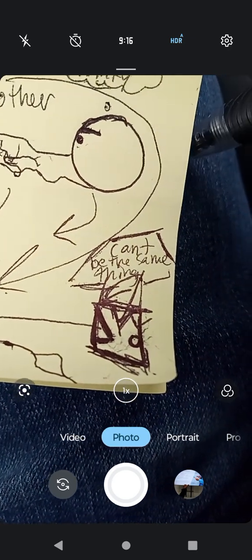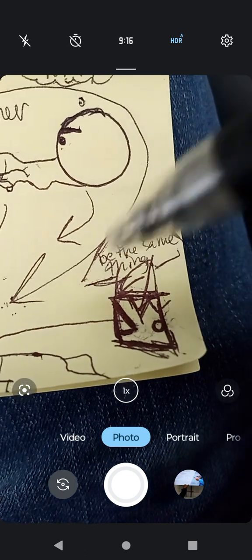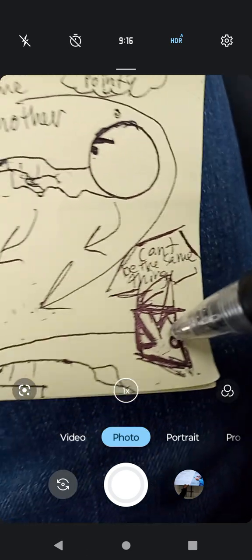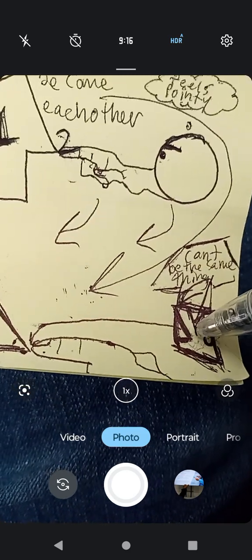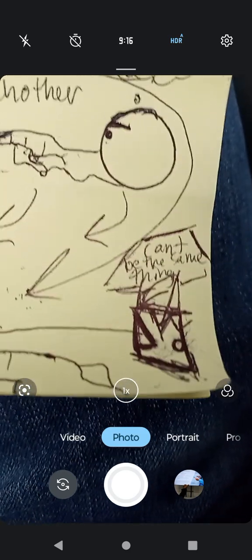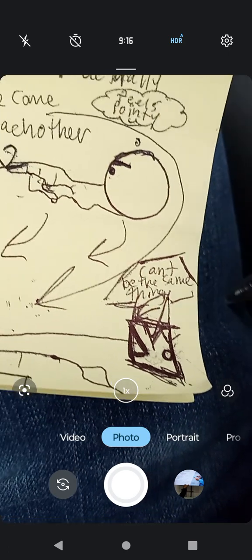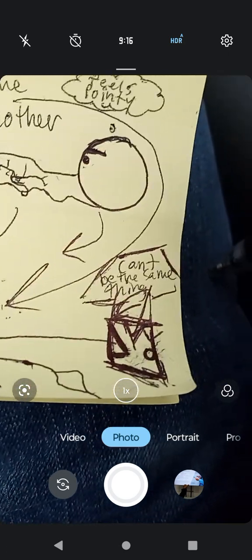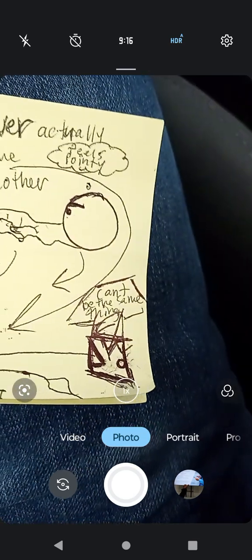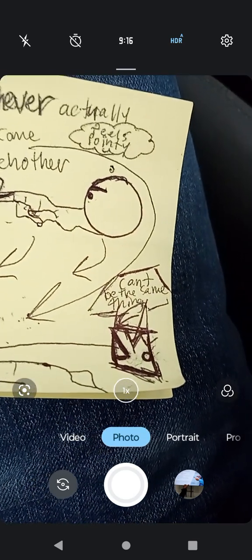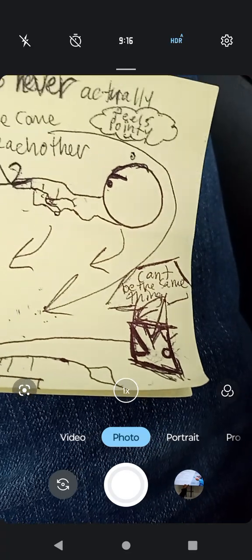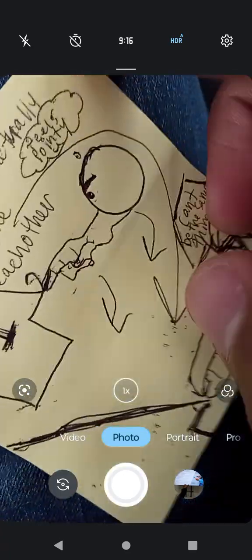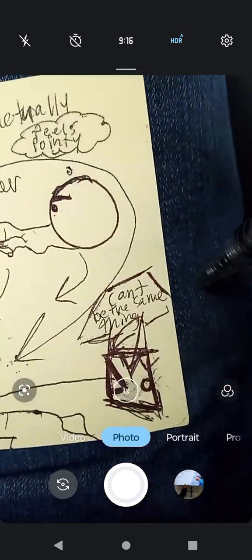But even then, it wouldn't actually make sense to create the feeling of the point, because either way, a shape can't feel itself, and a feeling can't feel itself. A feeling can only be felt by something external to itself, and a shape can only be felt by something external to itself.